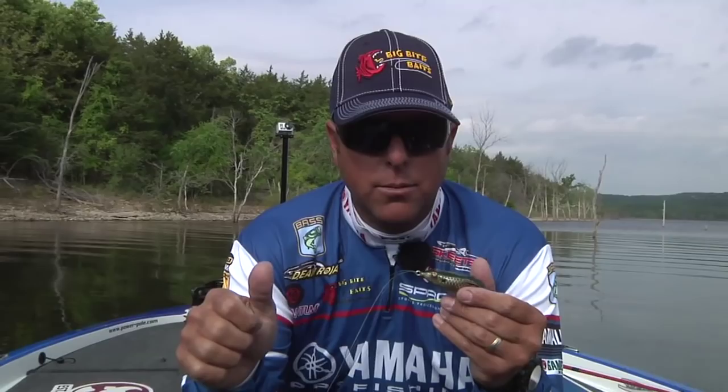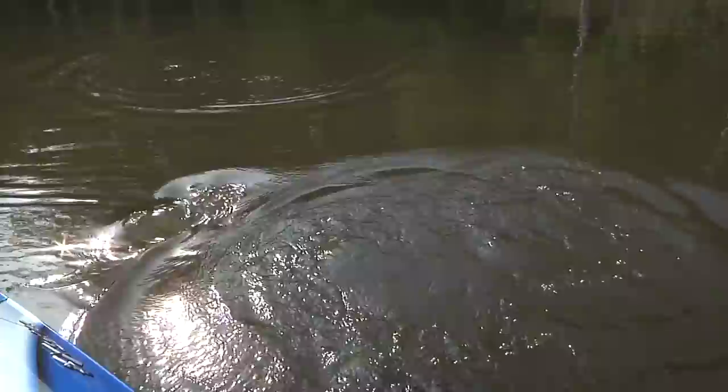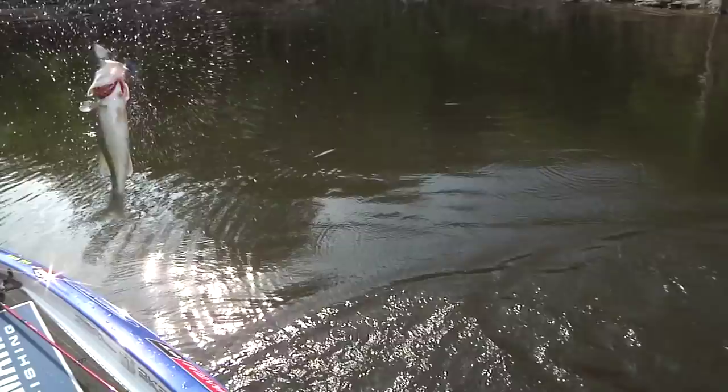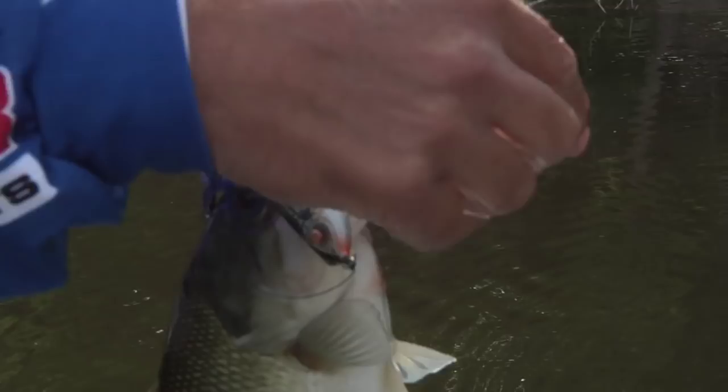Got him. All right. Very nice. Well, that's something you don't catch very often. Spotted bass on my Bronzeye frog. Awesome.